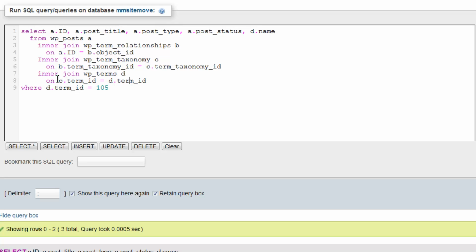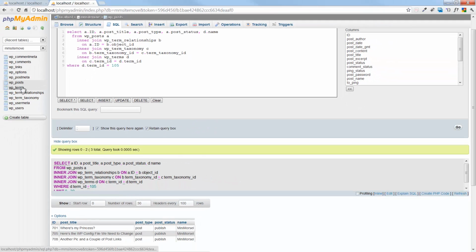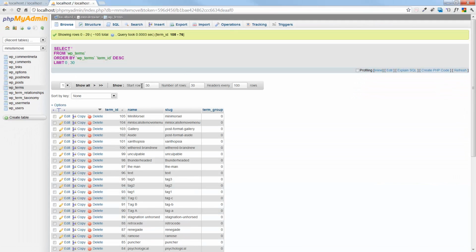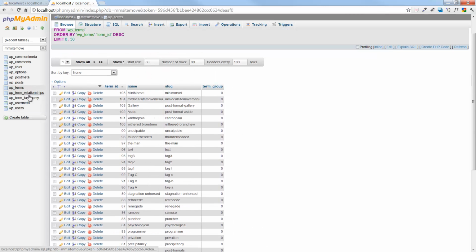So there's a complex example, a real-world WordPress database. That's how WordPress handles the many-to-many relationship between posts and categories, or actually taxonomy. So it's not just categories. If we look at this terms table, it's not in there.